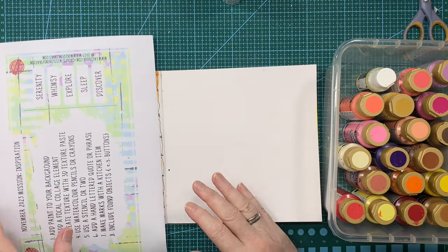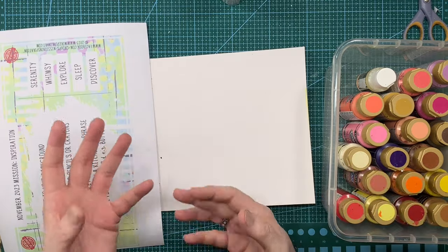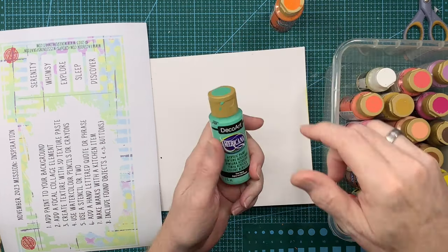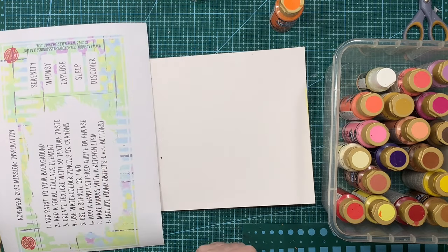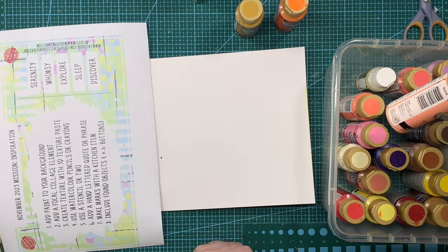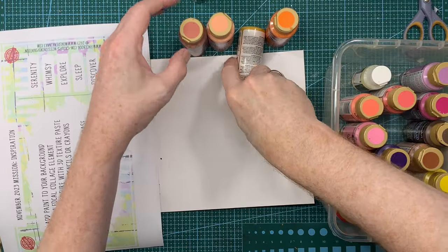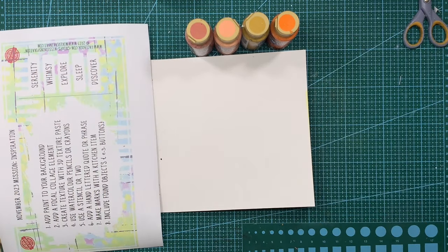I've got my paints out now. I'm just trying to decide what kind of palette I'm going to be using today. Seeing as we're going into autumn and we've got all those beautiful yellows, oranges and reds on the trees, I thought that's what I'd use today. But just as a contrast, I've got some sea aqua, just in case I want to add some green. So I'm going to have ochre, I've got pure orange, and let's have a look. There's a corally colour, coral shell, maybe. And then what's that one? Dried clay. Yeah, I think those are going to be really nice together, and then you've got that contrasting pop of green. So that's what we're going to do.